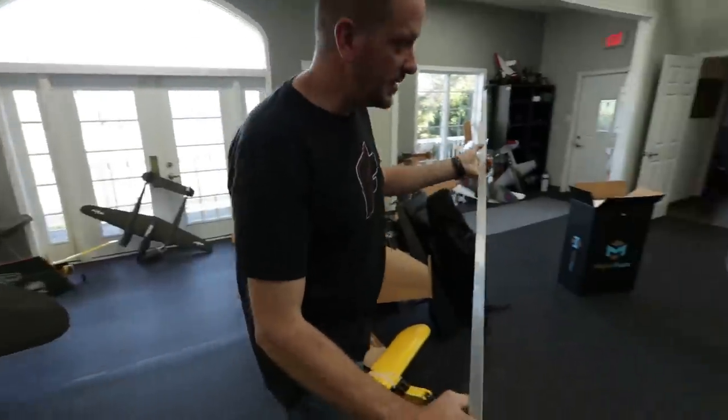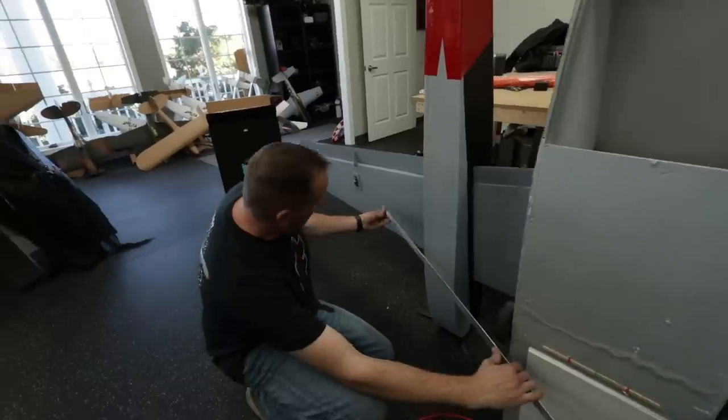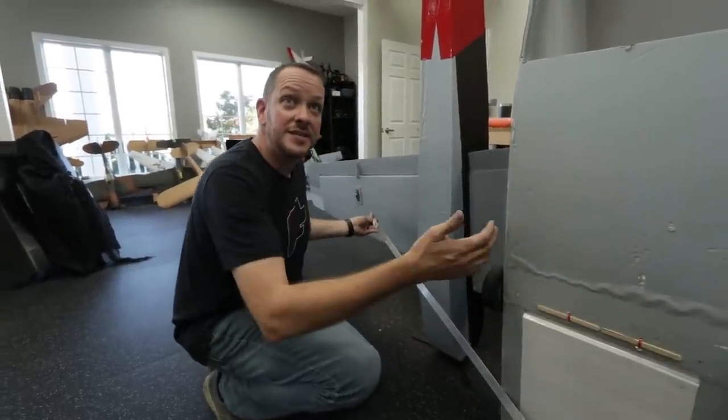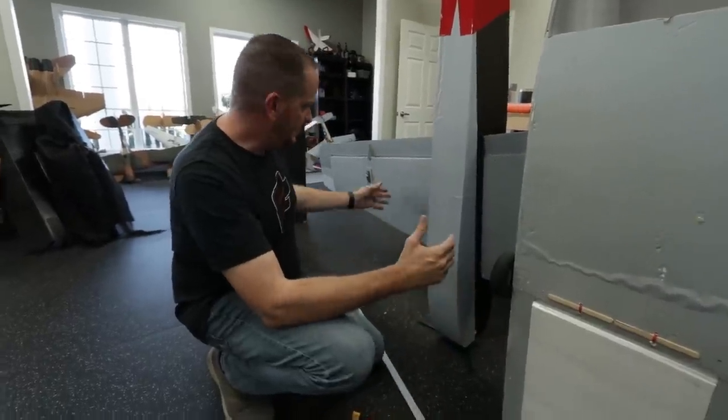So I got the lightest, thinnest stuff I could find. And what I'm thinking is we find the main spar and we get a hard point. I want to get it as close to the main spar as possible. And we'll use one common piece so that way it can't split off of the fuselage. And that should give us the ability to make this incredibly rigid.